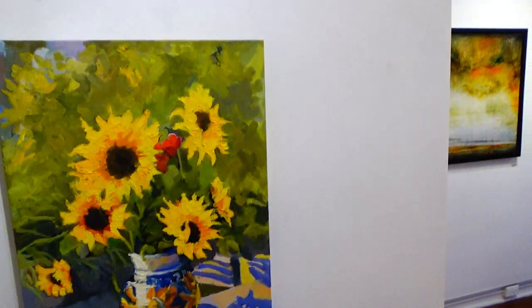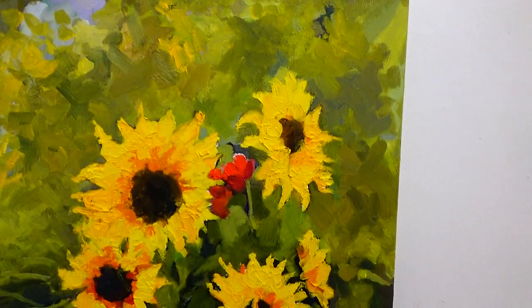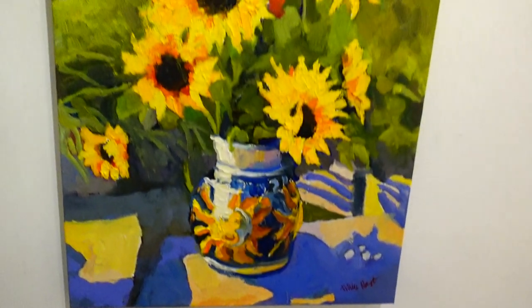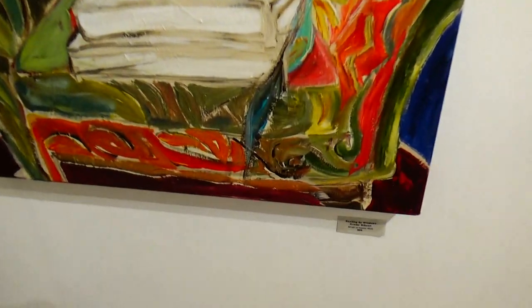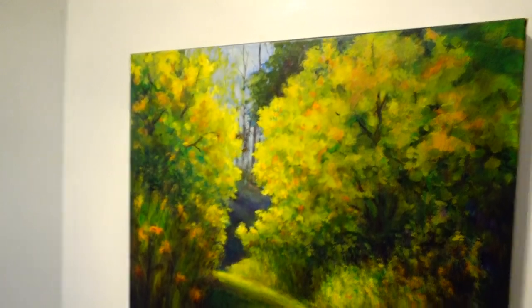Oh, it's interesting. An old beach trailer park. Really, I mean, pricey paintings, but they're well done. Like I said, a lot of the artists here are really well known in the Orange County area. Of course, Hillsborough is really close to Chapel Hill, close to the University of North Carolina.